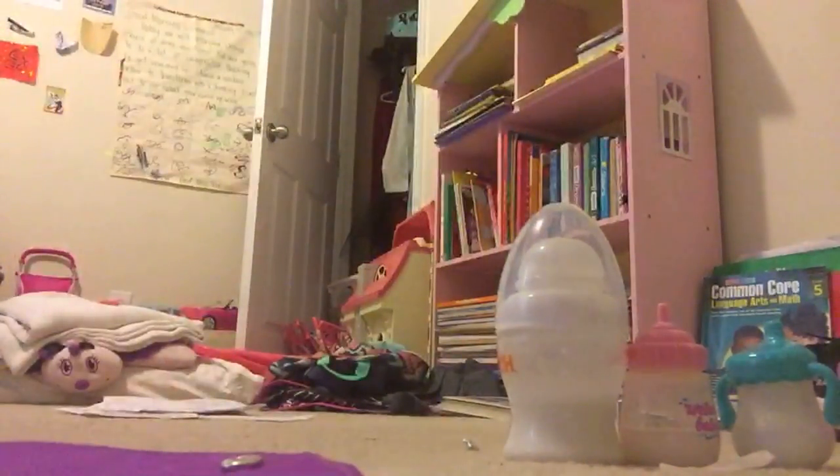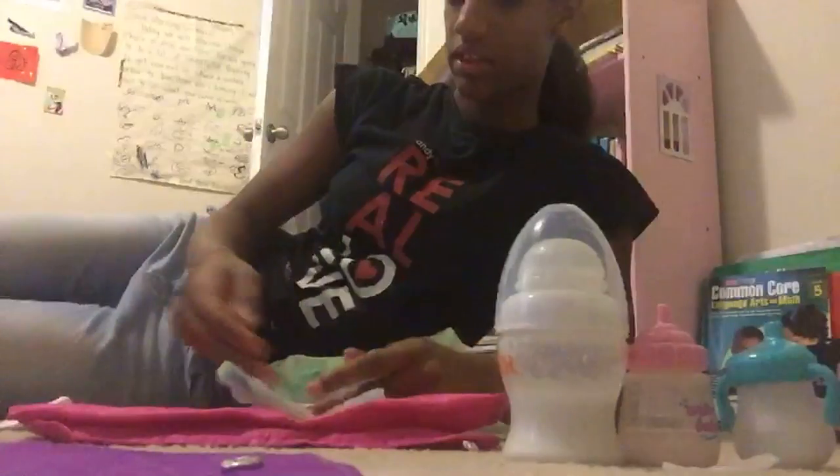All the diapers I need. No, I don't. I think I'm gonna have to run downstairs and get some diapers. And I have a diaper pad right here for when I change them and for while they're eating. I'm gonna wipe up after everything. So I use wipes to wipe it down after I feed them and change them. So, if you guys don't mind, I'm gonna take you guys downstairs.